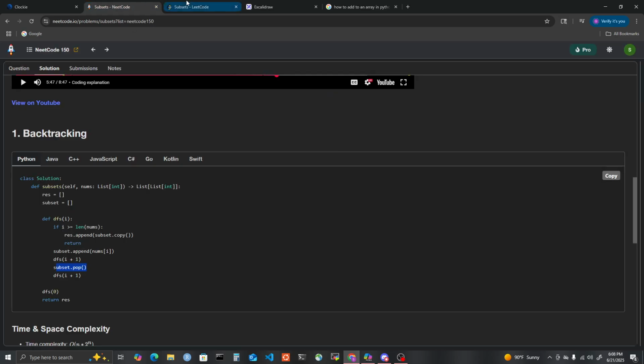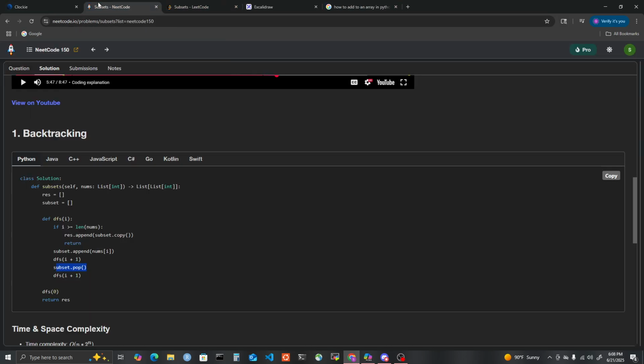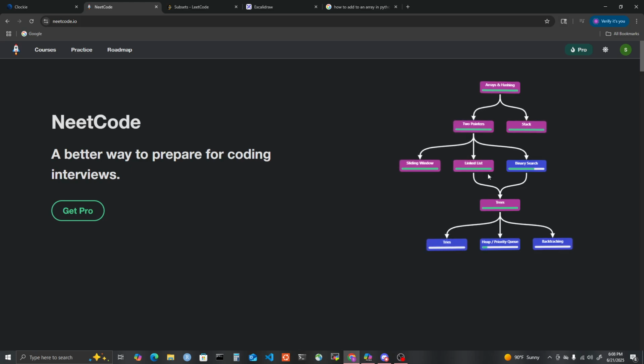Okay. I like the solution more. This works better for the way my brain operates.